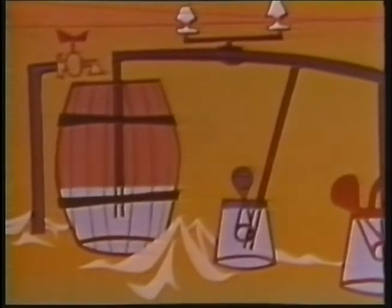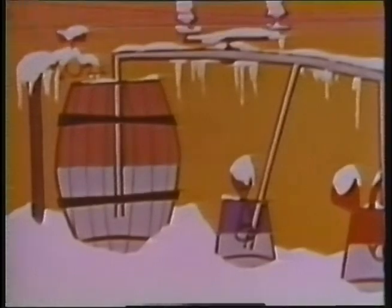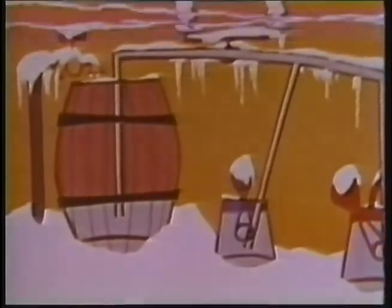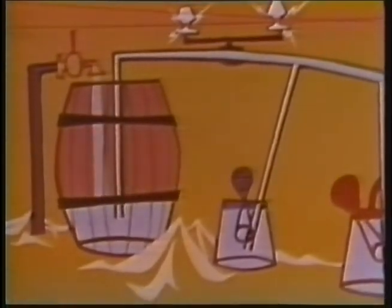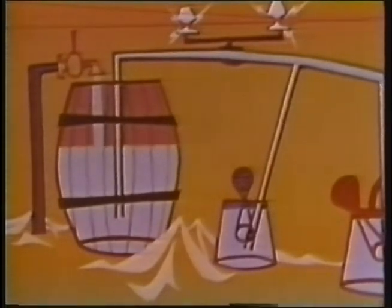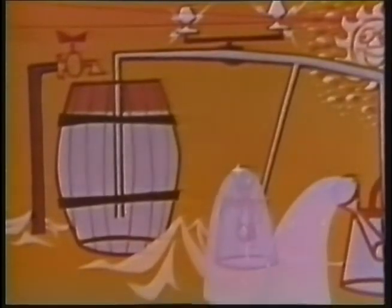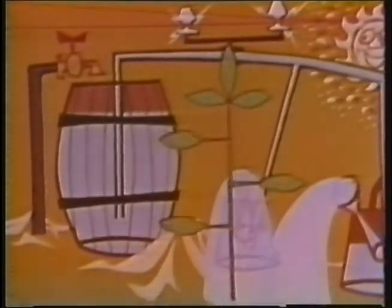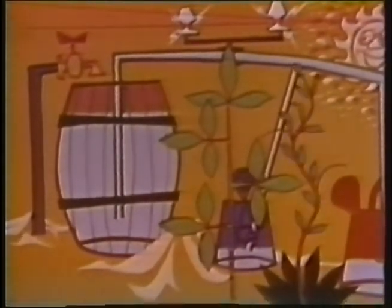In an average year, the water levels are about like this in October, the start of the winter power operation. From October until April, the water is put to work producing great quantities of electric power. From April till mid-July, the big reservoir must be filled again. This is the water accumulation period. From July until October, the growing and maturing crops demand more and more water. By October, the storage system has completed the cycle.